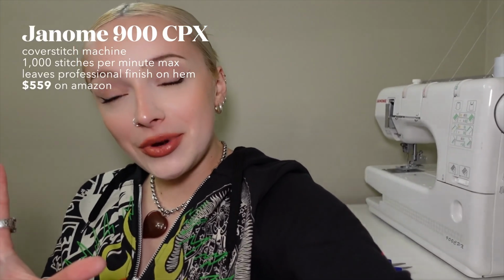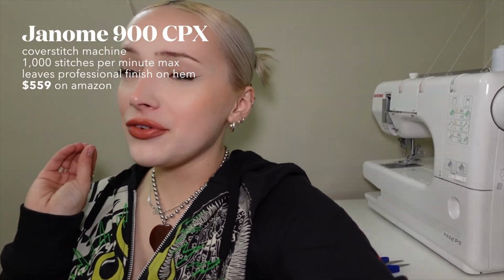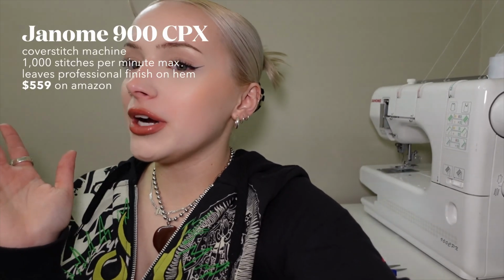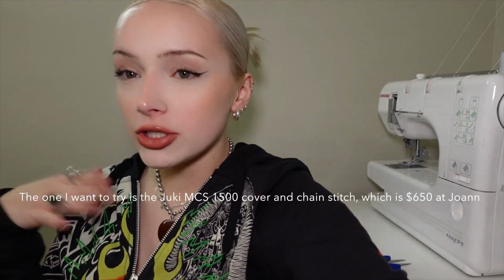I honestly try to avoid using it whenever possible, but if you have a ton of patience or if you just want to use it on a couple garments for yourself, it can leave a really nice finish, but I honestly wouldn't recommend the one I have. There is a Juki one that I would love to try out and I've heard good things about, but I can't give my personal opinion on it. But I wish I had room for an industrial one so bad because it looks so cool when you do patchwork with like the cover stitch on top of it.